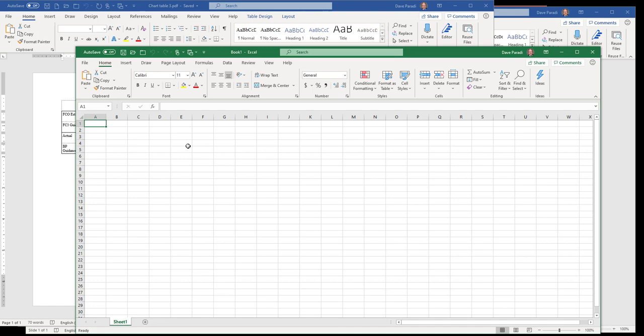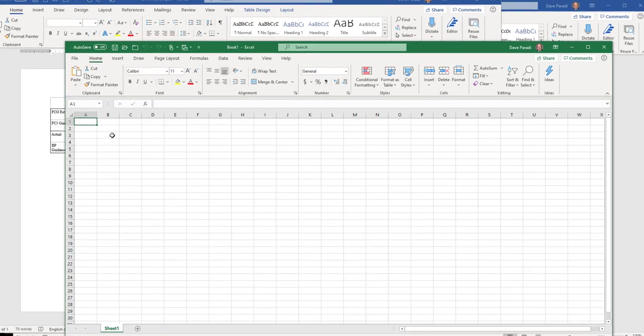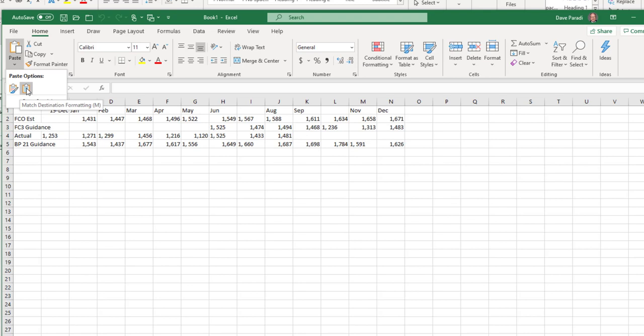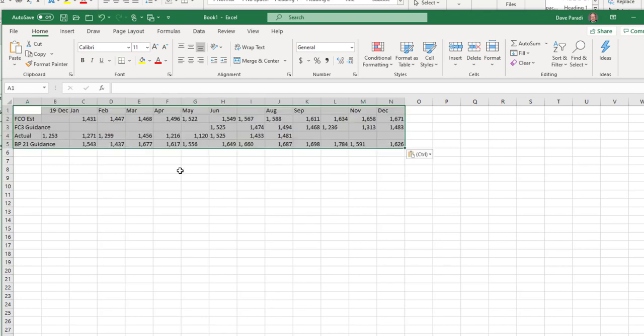Again, a blank Excel file. Now you might have an existing Excel file where you want this, that's okay. And what I'm going to do is, under paste, I'm going to select this one, match destination formatting, because what that does is it makes sure that it doesn't bring that Word formatting in. So now I have everything in Excel tables, and most everything is correct. Now you notice again, there are some missing cells where we have to go and re-add that. There might be some data that's missing, although that's usually pretty good.